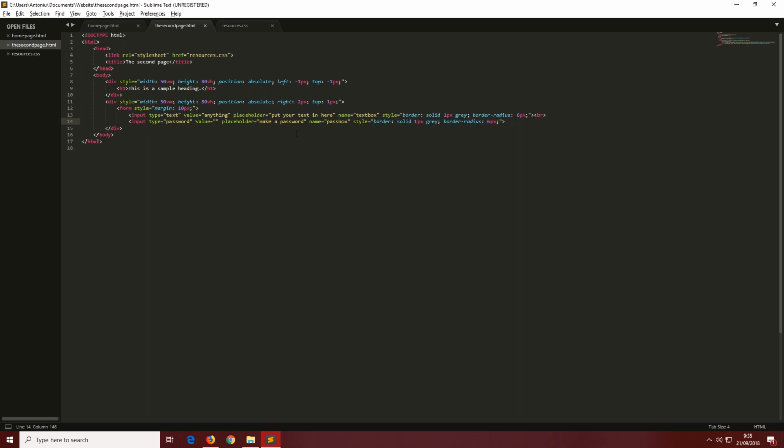Next thing in the list, next thing that you can put in a form basically is input type radio. Well, what would that be? Well, I'm gonna show you immediately. So you put a value, let's say option 1.